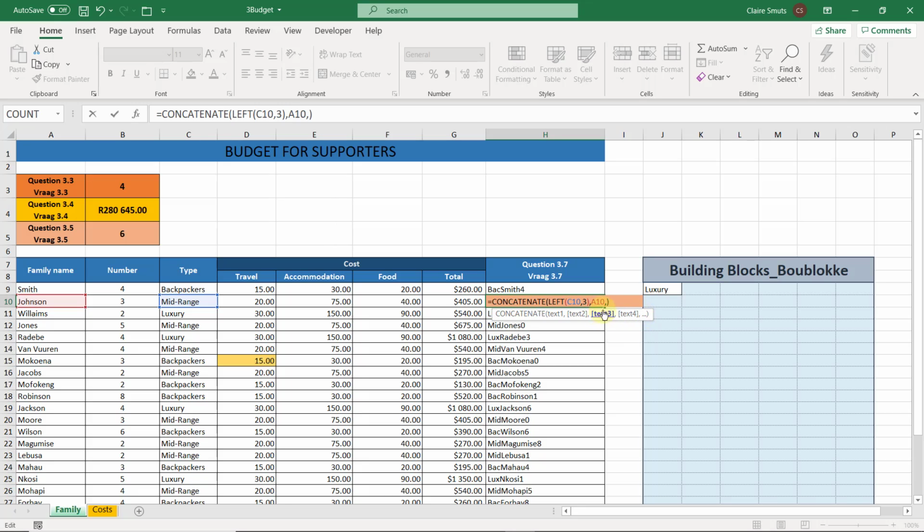So the third piece of text that we are adding onto this concatenate is now a random number. Now rand, let's see what the tooltip says here. Returns a random number greater than or equal to 0 and less than 1. That's not going to work. We need a whole number. So there you go. Randbetween returns a random number between the numbers you specify. That works better. Randbetween, bottom number is 0 and highest number is 9, sorry. And we're going to put a bracket in for randbetween, and we have our final bracket for concatenate. Alright, so that's how you would have done the whole thing in one.